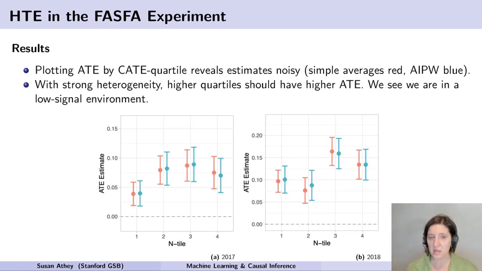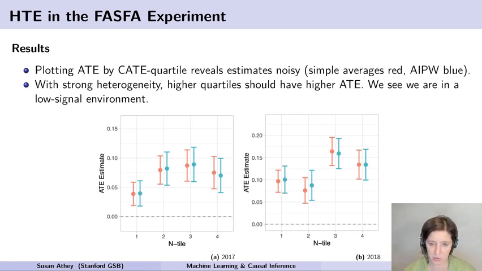And somewhat sadly, this type of picture is relatively common. This is showing a low signal environment. That is, there's more noise than there is signal. And so when there's a lot of noise and there's not a lot of signal, the causal forest is kind of just picking up random stuff due to sampling variation. And it's not actually distinguishing treatment effects very well.